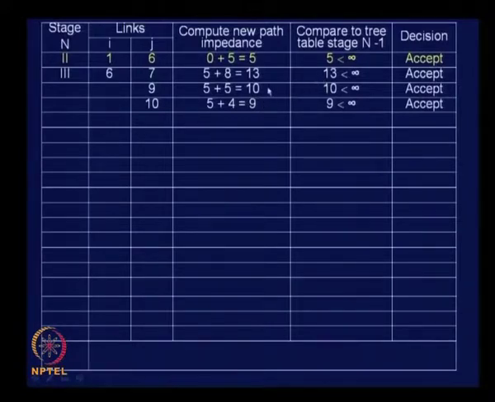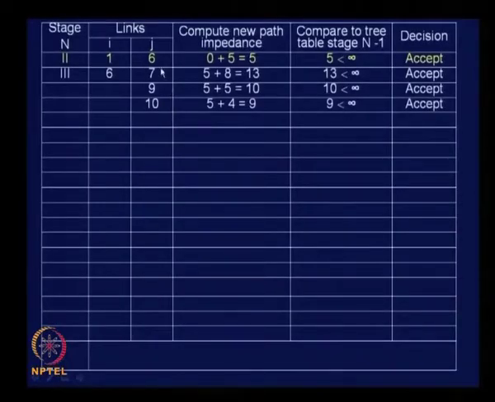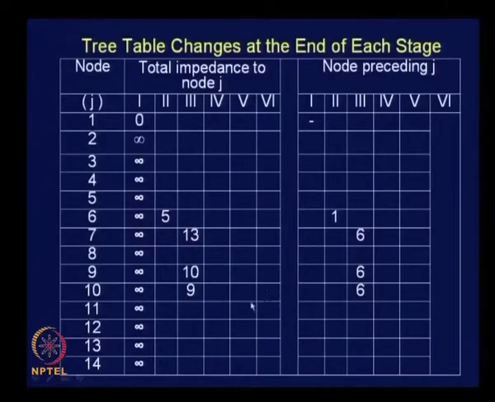Then check whether these current values are less than the values that we have obtained for these nodes in the previous iteration, and previously we have assigned the values of infinity only. So, we find that all these numbers are less than infinity. We accept these as the cumulative shorter path from node 1. So, obviously, we will be proceeding further from these nodes, and of course, this is the result. We are updating this table to reflect the changes that we have made.